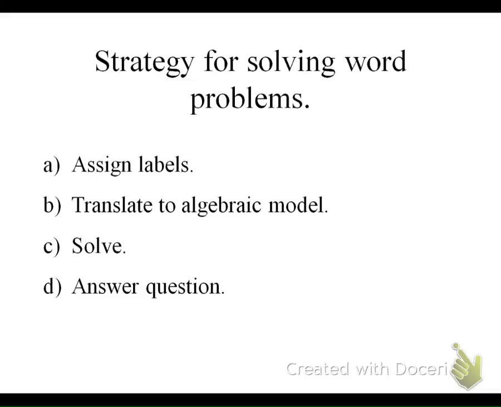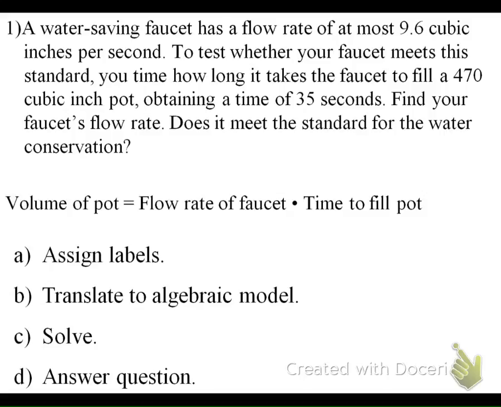So if you are not someone who can do this naturally, some people just look at word problems and it makes sense. If it doesn't, try following these 4 steps. It might help. Here's number 1. I'll give you a second to read over it, then we'll start talking about it.